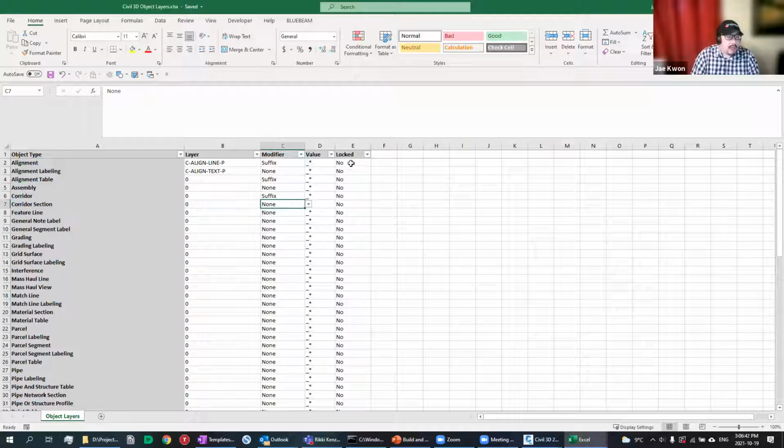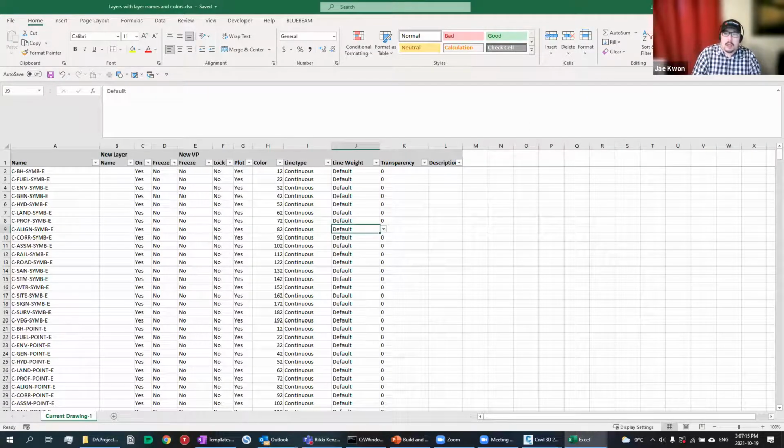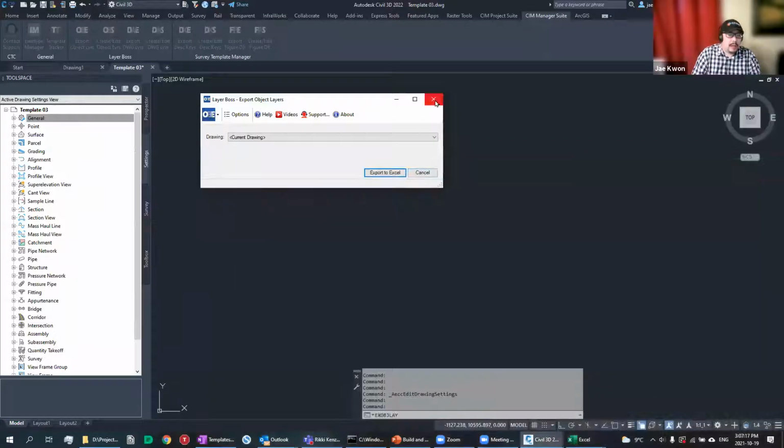So the locked column basically prevents a user, when they're creating an alignment, from setting their own. You usually get an option to set your own; these are just defaults, right? If you set the lock to yes, the user won't be able to. They have to accept the default. For me, that's a little bit of a heavy-handed method of compliance, so I'm just going to leave that at no. I'll save this spreadsheet and bring that in.